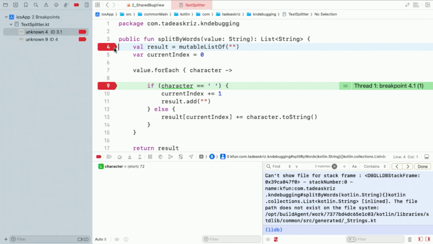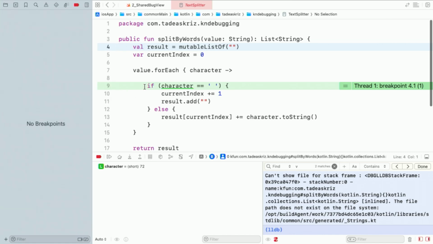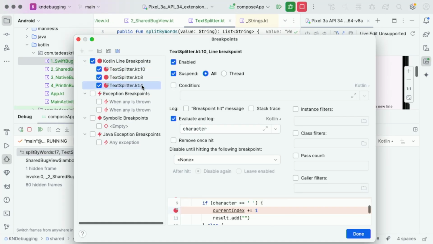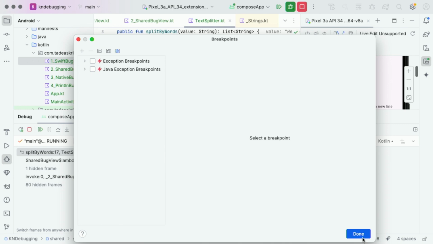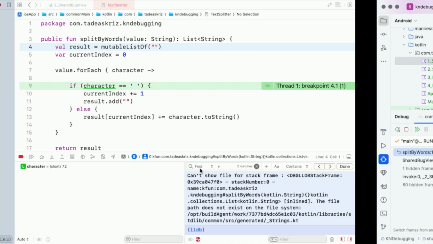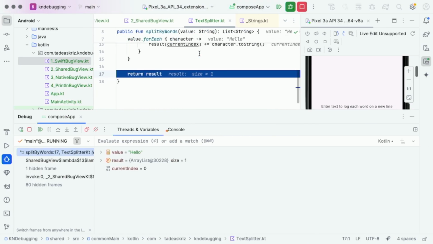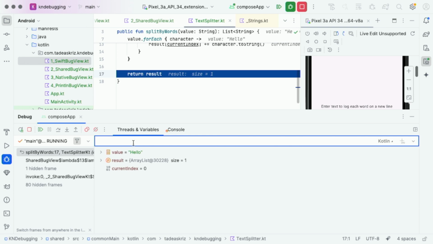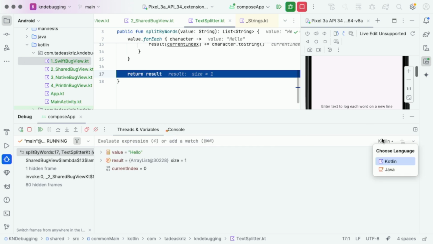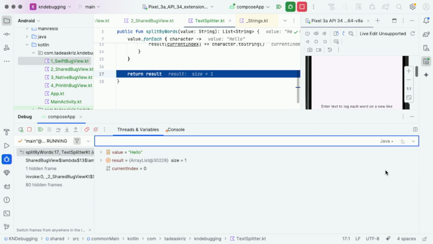All right, so we have done this. Perfect. Let's get rid of these, and let's get rid of all of these. In Android Studio, when we stop anywhere, we can use this evaluate expression to evaluate any Kotlin code. And if that doesn't work, which it often doesn't for, again, reasons, we can switch to Java and call even Kotlin code from Java, and the Java expressions usually work because it's an old language and it just works.